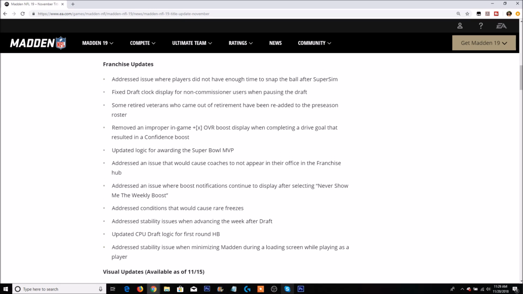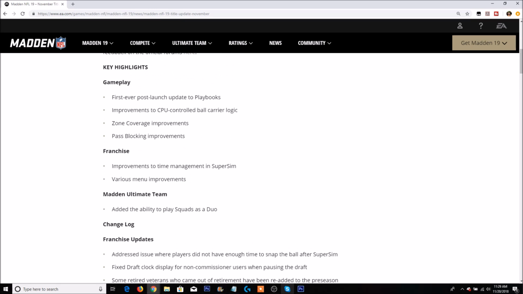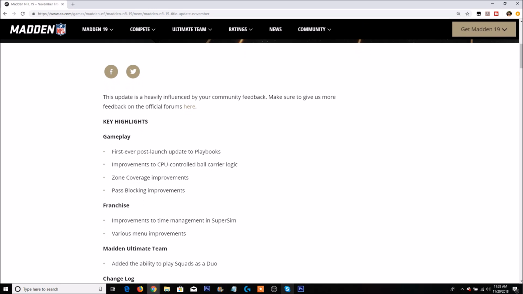I also got some nice new cleats and some new playbook stuff and a bunch of franchise updates if you guys play franchise. Pass blocking, zone coverage, playbook updates. Pretty freaking cool. So I got to say big props to EA on this update. Finally getting things right now. Hopefully this will solve most of the problems.